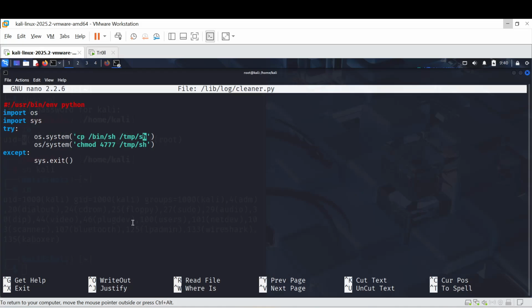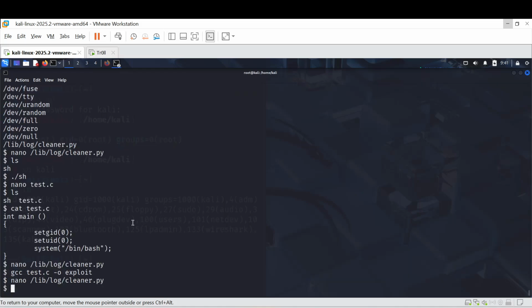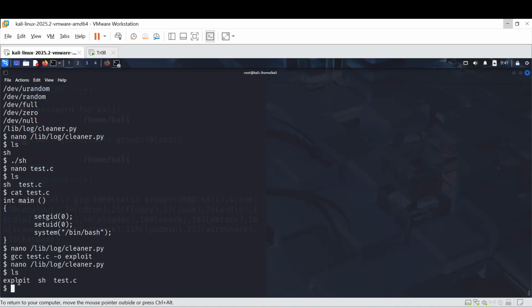Now let's try to change the script from here. chown, change ownership, root, root. The file that is present inside of temporary, exploit. Then here, exploit, and here we will be writing change ownership, the file location, and chmod. Now, let's try to save it. Now, if I try to execute this exploit file, let's see whether we get a bash shell or not.